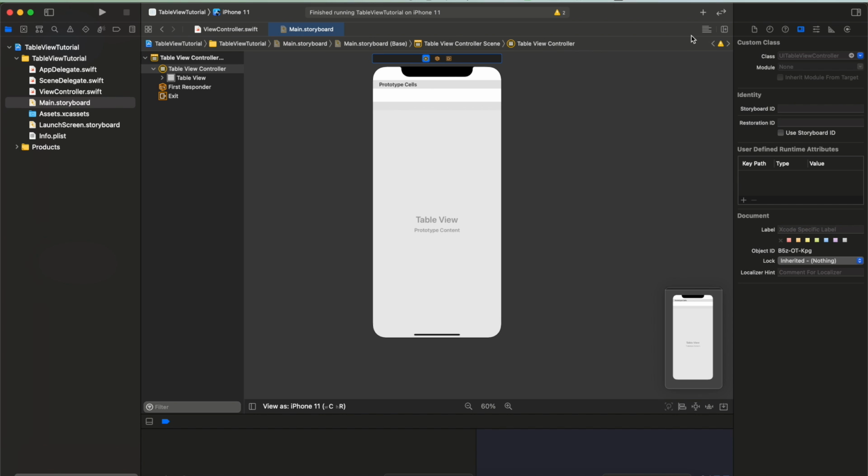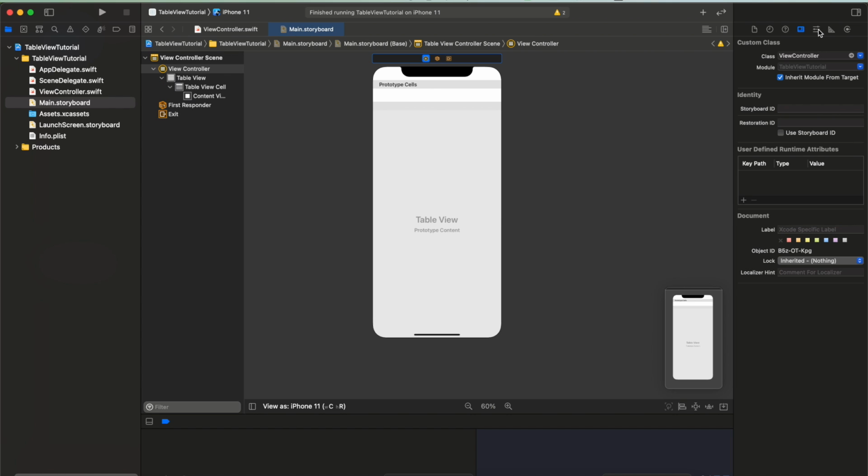And now we're going to set this guy to our class. So we're going to click here on our view controller. Come over here to class. If you're not already on this fourth icon, it looks like a little profile card, the identity inspector, click here. You say ViewController and it should all complete for you. You hit tab and now you've set it to your view controller.